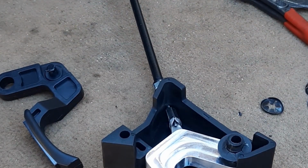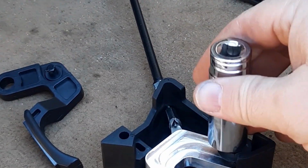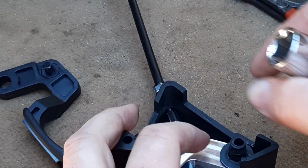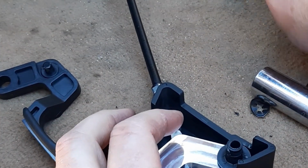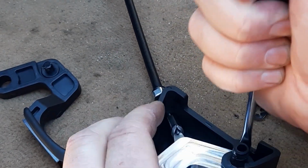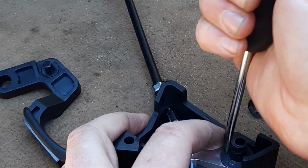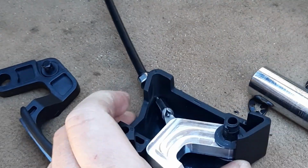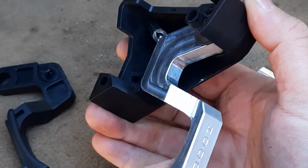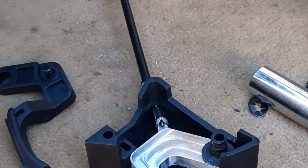And sometimes it helps to use a socket that's just around the right size of the outside and use that to push it down. And the last little bit, we'll use a screwdriver just to get it fully seated the rest of the way down. And now the knob is installed and fully seated. All right, so we'll go ahead and get it installed.